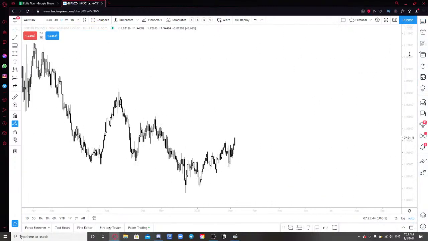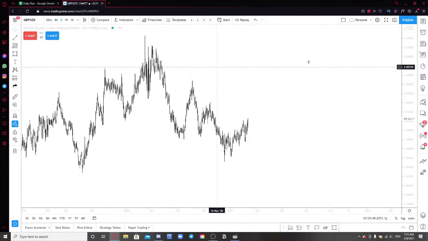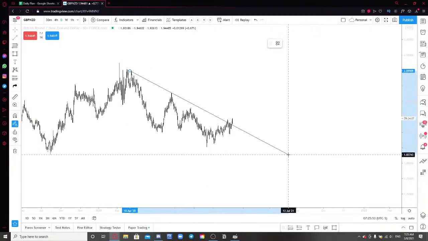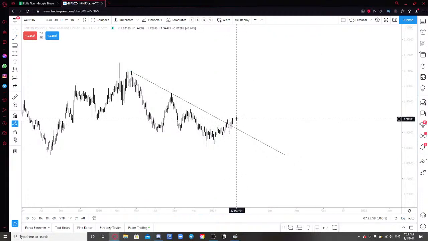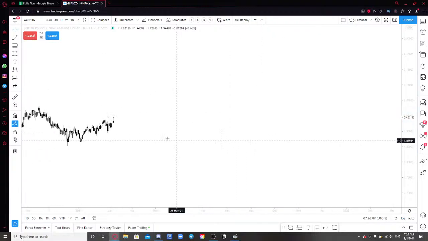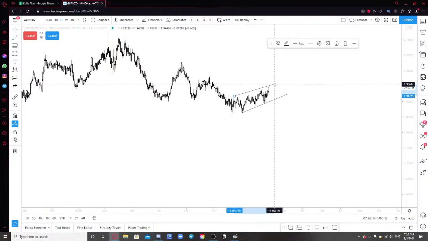Okay, now we're going to do a quick full markup on this pair. We can pretty much see right now we're just on this big downtrend. And price is actually starting to trickle and break this trend line. If price breaks that level, it'd be a good indication of telling us that this trend is over and we're looking to continue up. But until that daily candle closes, can't really switch bias right now, and the reason for that is because we have this nice bearish pattern here. I'm looking to sell it.